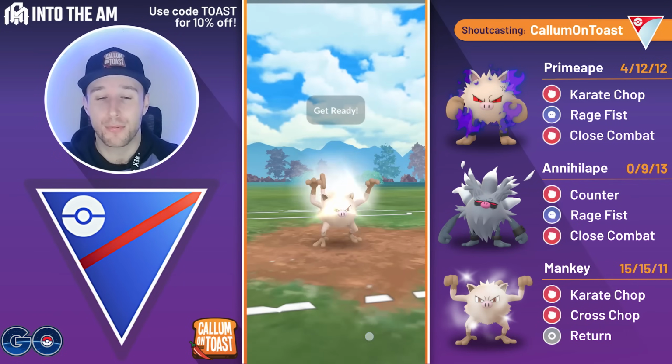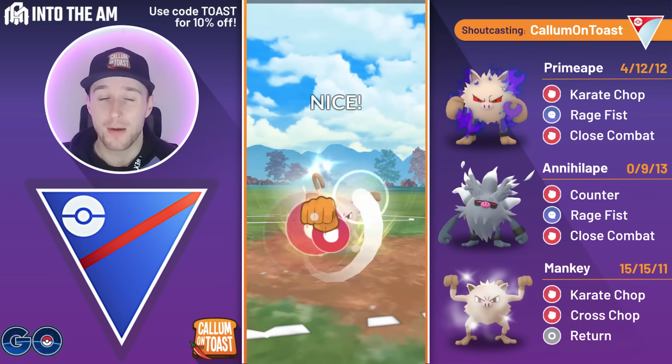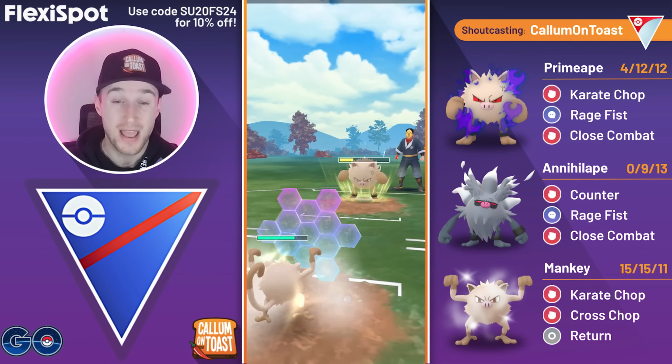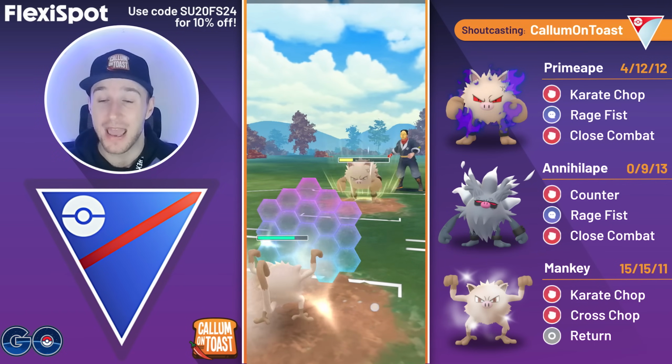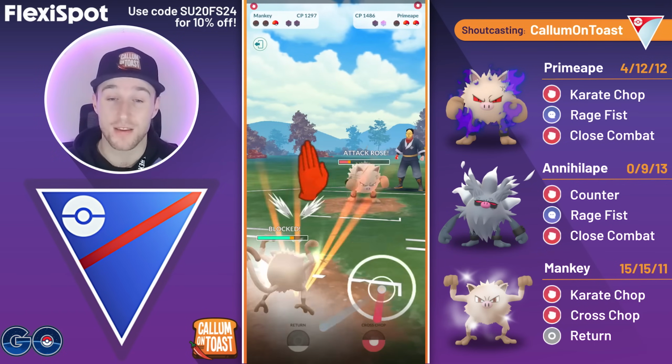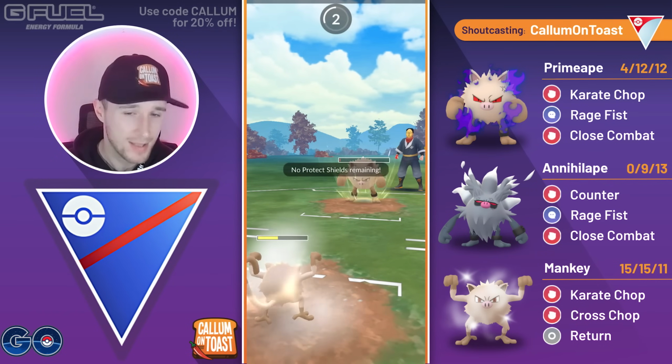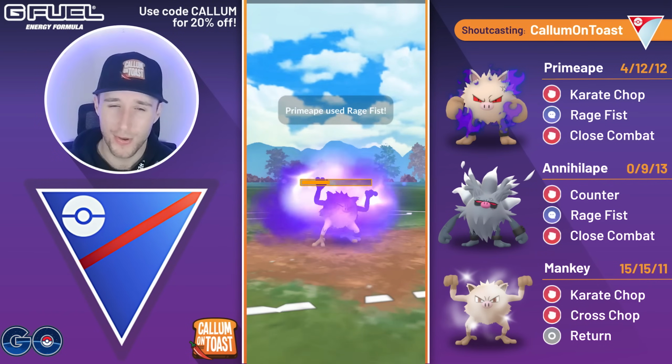They come in with a Primeape, and unfortunately, I just don't think I'm going to deal enough damage to get the KO here. They no-shield the Cross Chop. It does decent damage, but can we get a Karate Chop farm down in just four fast moves? It's close, but we're not able to do so. They live with about 2 HP remaining. We also lose CMP here.